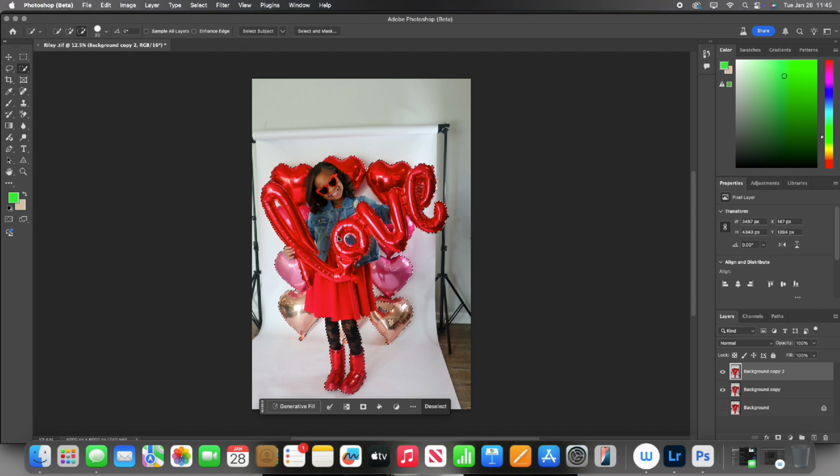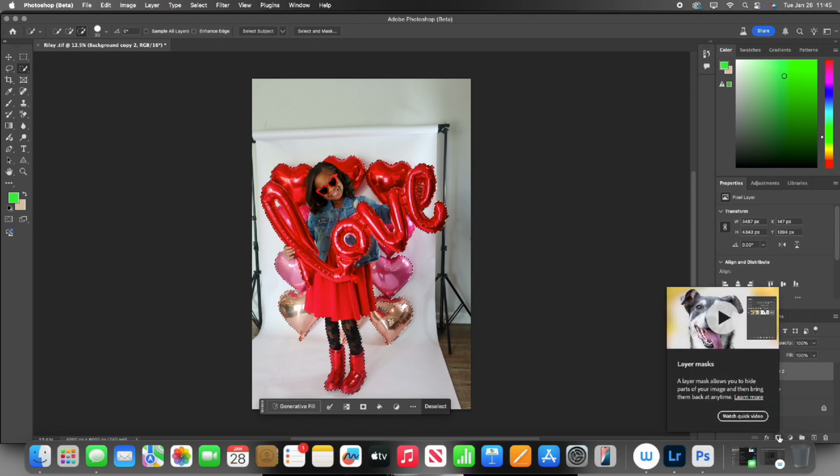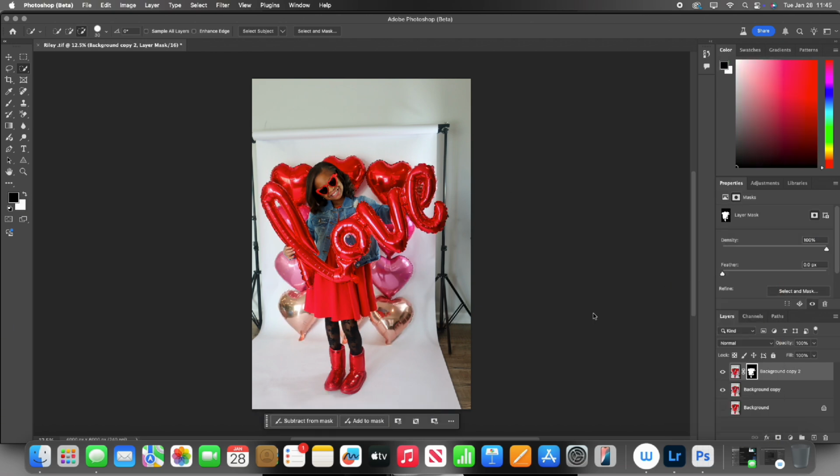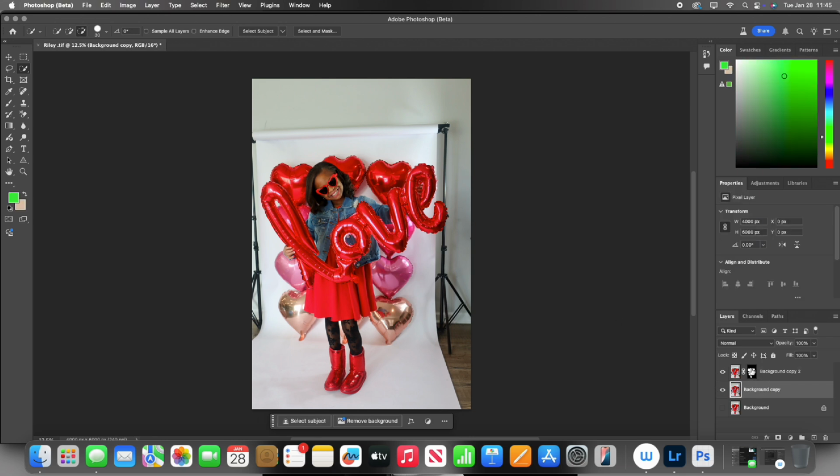And I'm not trying to be perfect with this selection because I'm going to create a mask, which is this little thing down here. And by doing that, because I have two different layers, I can go back with my paintbrush later and paint things in that I might have taken out by accident, or I can take stuff away that might not be needed. So basically I'm gonna go to my underneath layer.